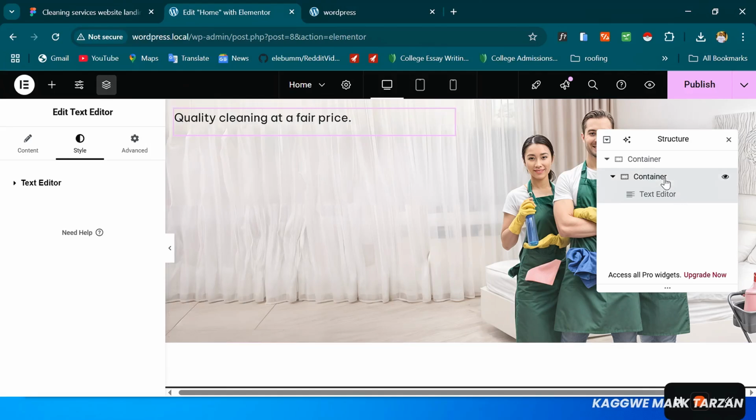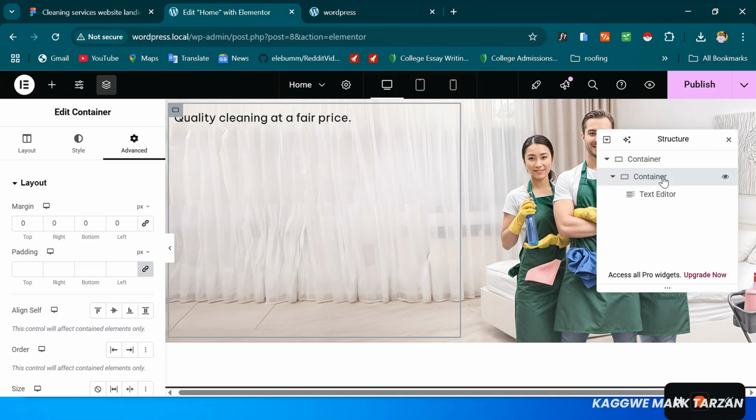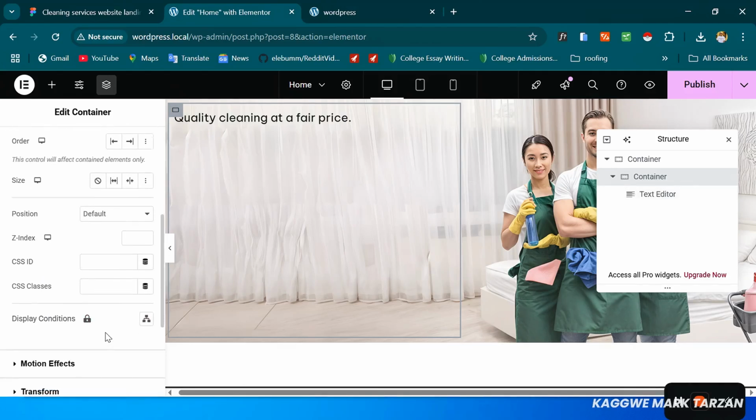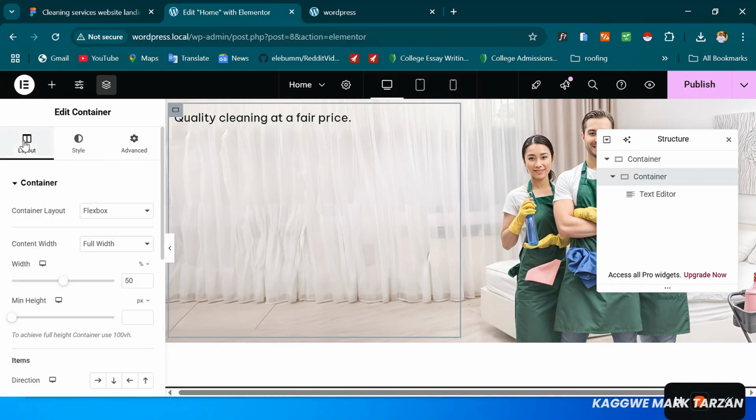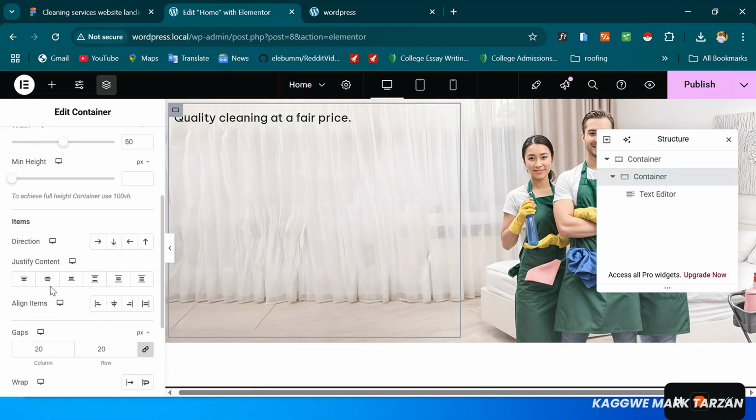So I want to center everything in here. So I click the container, this container here. I come to this container and I want to center things in the middle. So you come to layout. To center things, you come here, justify it, so it is here in the middle. So everything you add on, it just keeps on moving up. Yeah, so also I wouldn't want this. So let me first add the gaps.